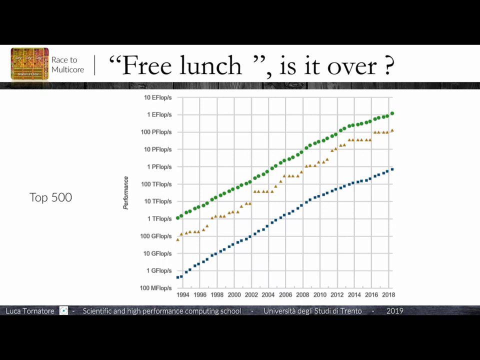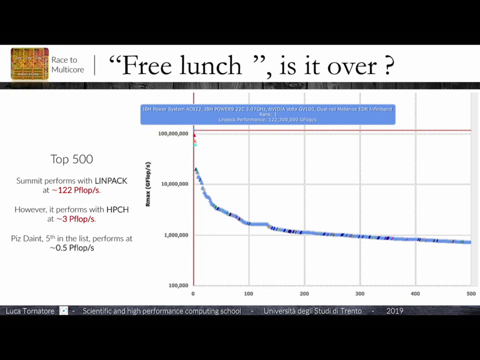The numbers are quite impressive because in 1994 you are at the gigaflop, something that even my phone can do nowadays. And 1 teraflop was the most powerful machine in the world, now you have it in a single chip. A Tesla, whatever it is, can do that without any kind of worries. And nowadays we are, well, here it is quoted 1 exaflop actually. What is an exaflop? An exaflop is 10 to the 18 flop per second. That's not true actually, and that is a key point.